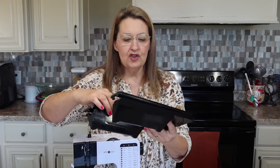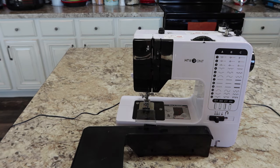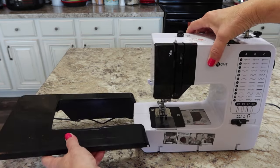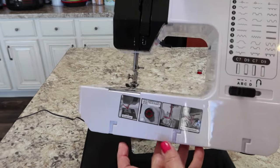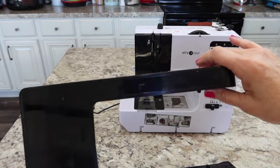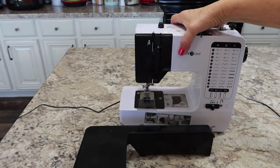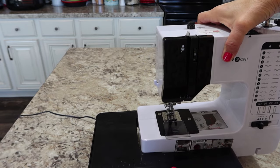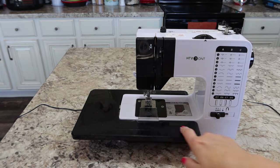Now let me show you how to put the machine on this, because it is a little bit different, and I'm actually going to come around to the other side of the camera so we can dig into this machine. This extension table attaches a little bit differently from the other machines I've ever had. Usually you go to the front of the machine and you slide it back like that. This one does not. If you notice on your machine, there's some little grooves right here. And in the table, there's some little pegs. See if I can get it to show. Yeah. See the little peg right there? These pegs go in this groove. So you lift the machine up and you lower it right down on the pegs, and you have extra room for sewing, and here's your measurements.